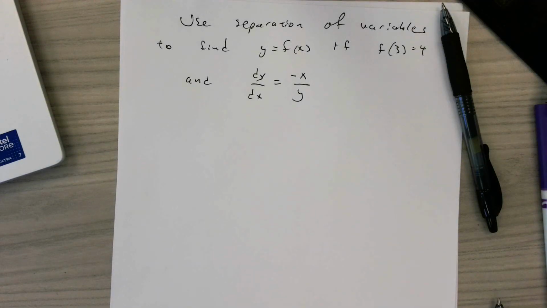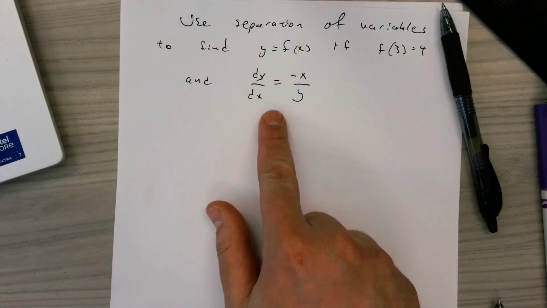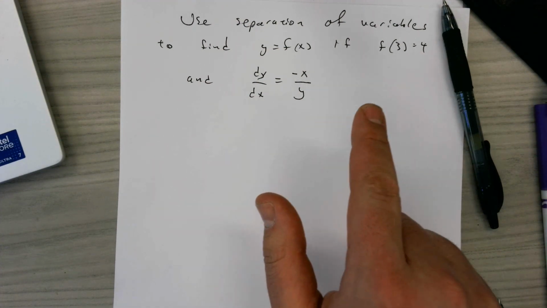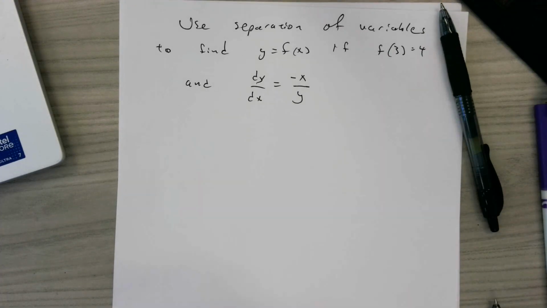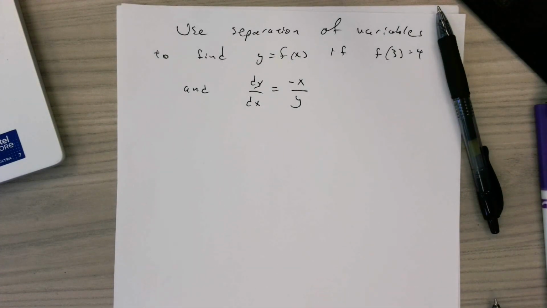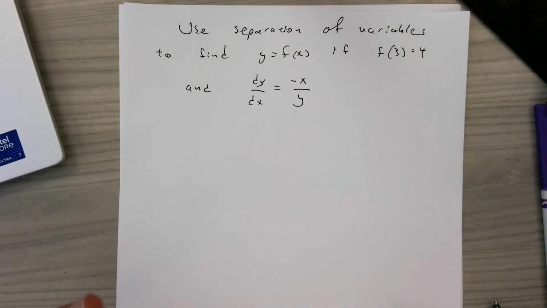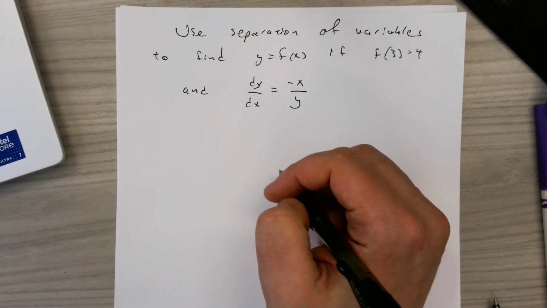Today I'm going to focus on using the initial condition to find the particular solution for a differential equation, which is a very fancy way of saying I'm going to solve for y, and then I'm going to use this information to solve for what exactly c is. This lesson is assuming that you're already proficient or recognize how to use separation of variables.